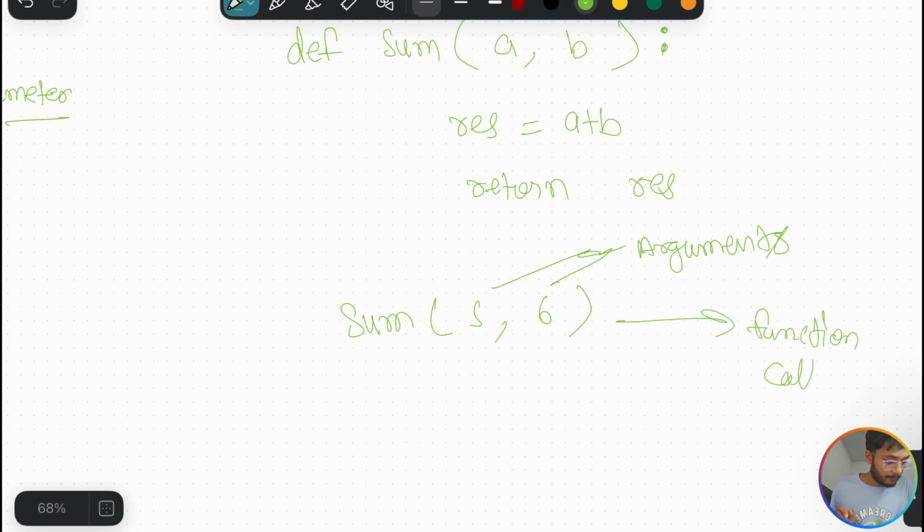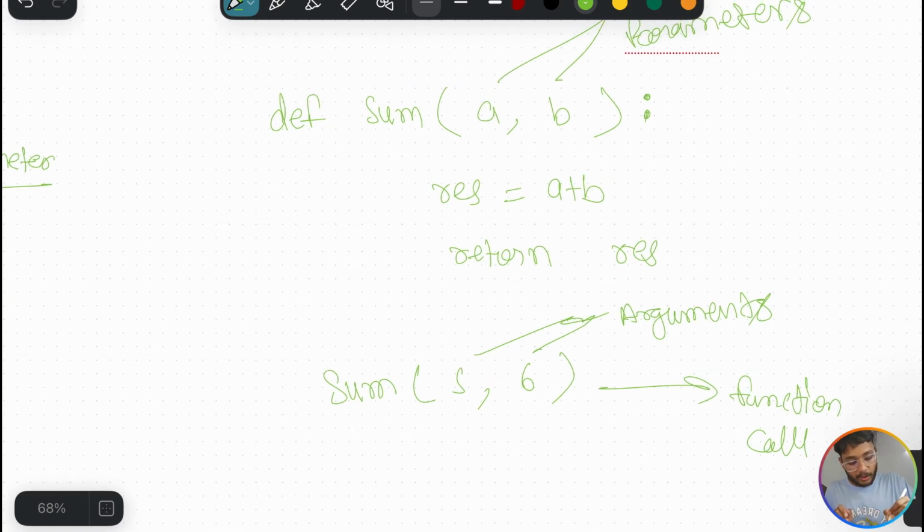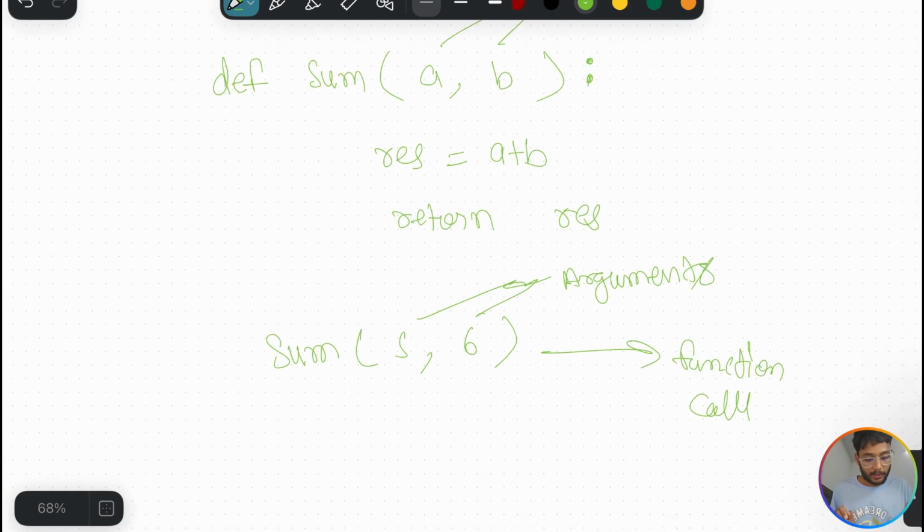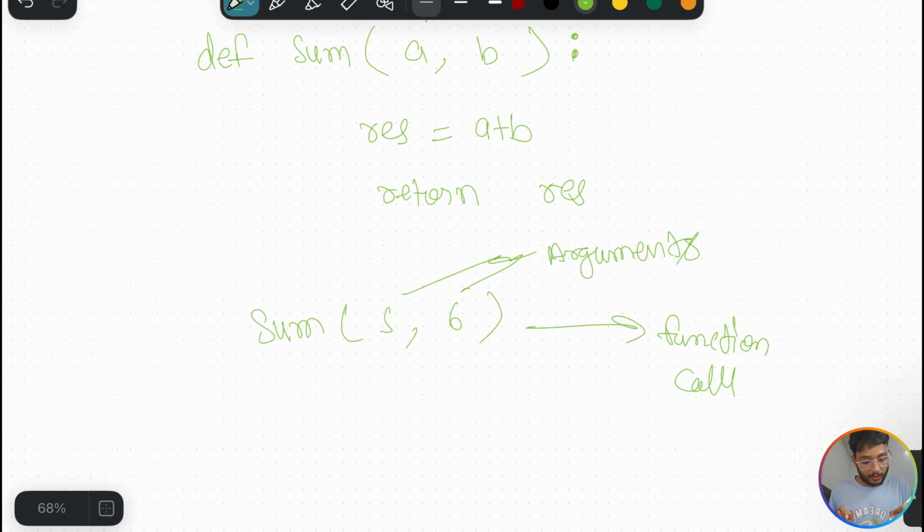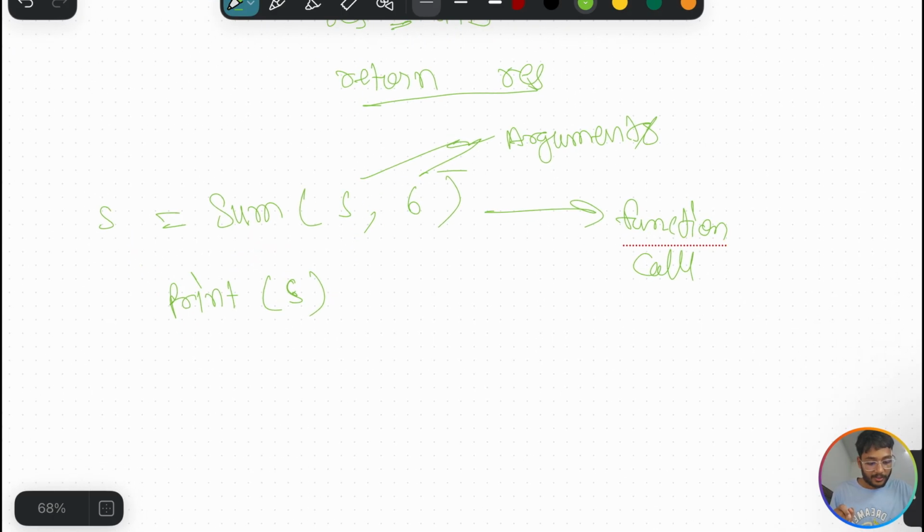When you are calling, it's going to go through the code and run it. So it will say, okay, sum, you called the function. What are the values of a and b? These are 5 and 6. Okay, good. So it says, let me compute a plus b, that means 5 plus 6, which is 11, so 11 is the result, and then I'm returning the result. So this return will come here. You can think of it as the final value that you are going to get, and you are storing it somewhere. Let's call it the final value, and now you're printing the value. Yeah, so that's all. That's the function.